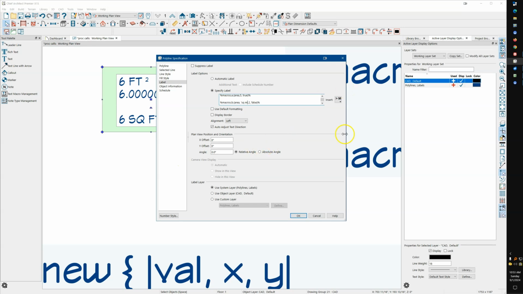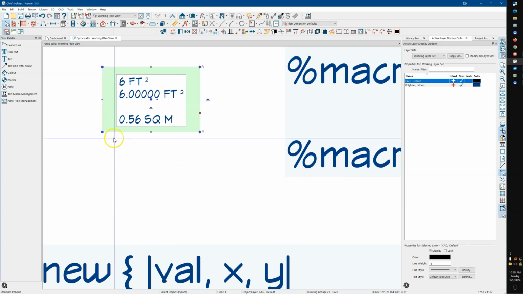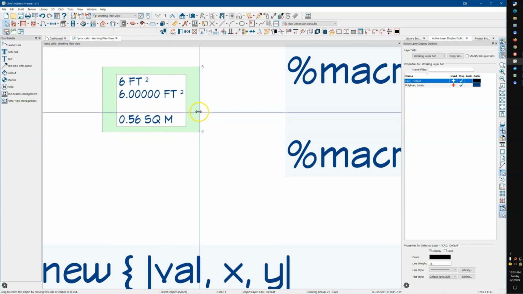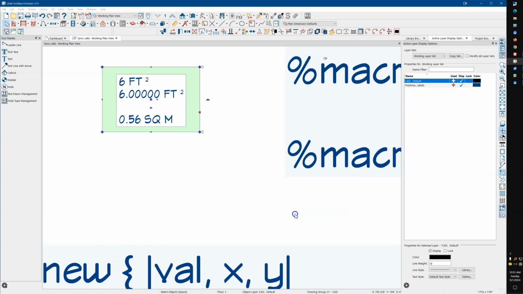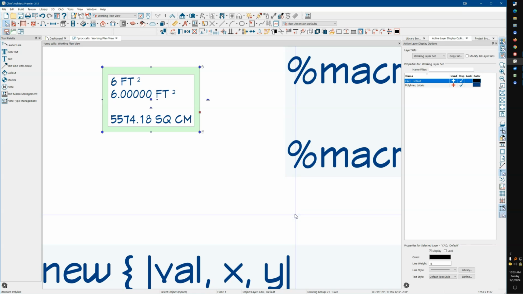I don't have any idea if this will work. I'm going to try square meters. Looks like that worked. 0.56 square meters. I'm going to put a C in front of that M, see if we can do centimeters. Looks like that worked.